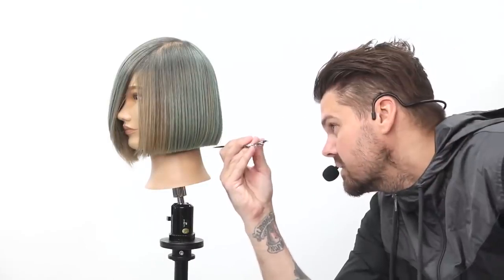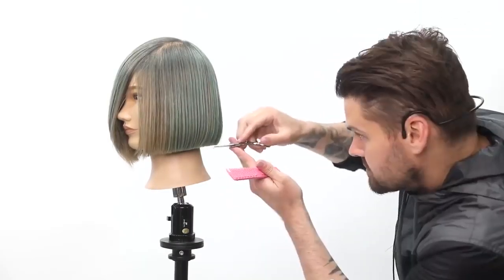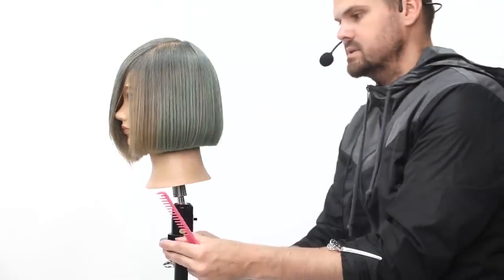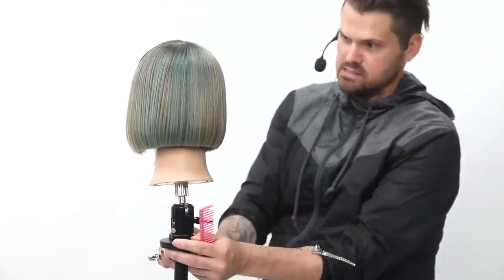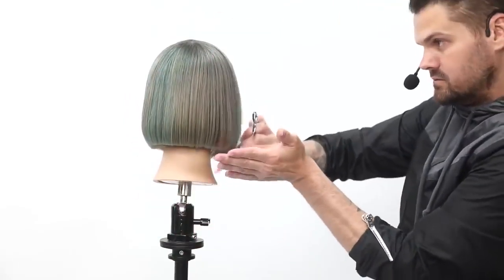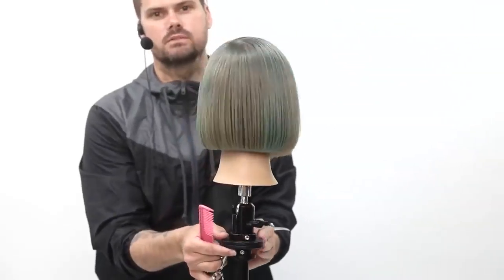And just so you guys know, a little trick of the trade is that all these people that post these really sharp haircuts with these sharp lines, it takes a lot of time to detail those lines. It's not like, oh, I just did it all in the dry cut or the wet cut because I'm so amazing at this. It's not how it works. You really gotta fine tune it to get it exactly where you want. You guys get the gist. I could do this for hours.